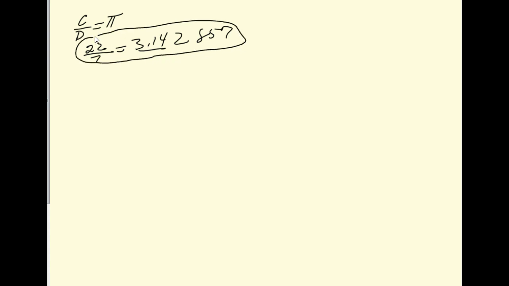I said pi, the circumference of a circle to its diameter, is pi. And I said pi is an irrational number. There is no ratio that you can write for pi, because in order to write a ratio, you would have to have one integer over another. A close approximation of a ratio for pi is 22/7, and that's equal to 3.142857. And this is not pi, this is only correct up to two digits. So this is a close approximation as a ratio for pi. I wanted to let you know that pi is an irrational number. If you have an irrational number, you can't write it as a ratio of two integers.